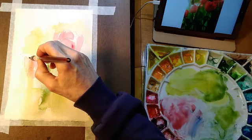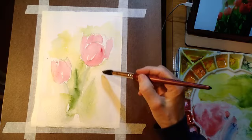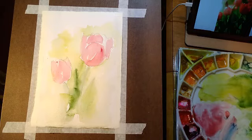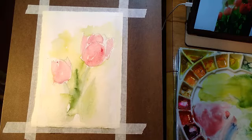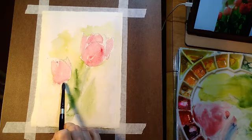Okay, this is our first initial wash, and it looks good. However, as I look at those tulip areas, I feel like I want to soften it a little bit. So one of the tricks I like to use quite often is to use a spray bottle. You see a small picture here in the upper right corner. Just a simple little spritzer. And I like often to come back and, especially if I want a real soft effect, I'll just spray a little of that water in that area, and it really creates a beautiful effect.